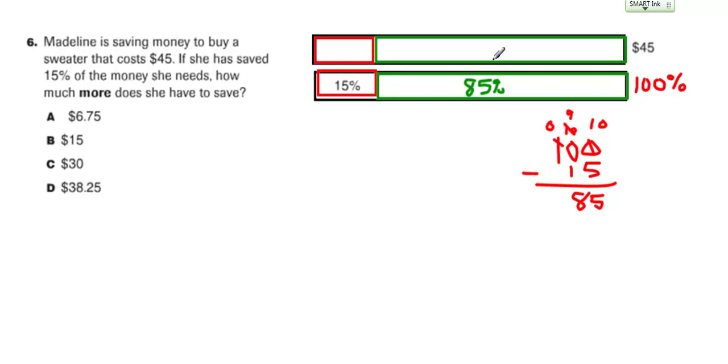And that's the amount of money. We need to find the money amount that matches up with that. If we turn this into a decimal and multiply it by the all of it number, that should work. So let's take 45 and multiply it by the decimal equivalent of this, which remember, to change a percent to a decimal, all you need to do is move the decimal 2 to the left, which would be 85 hundredths.